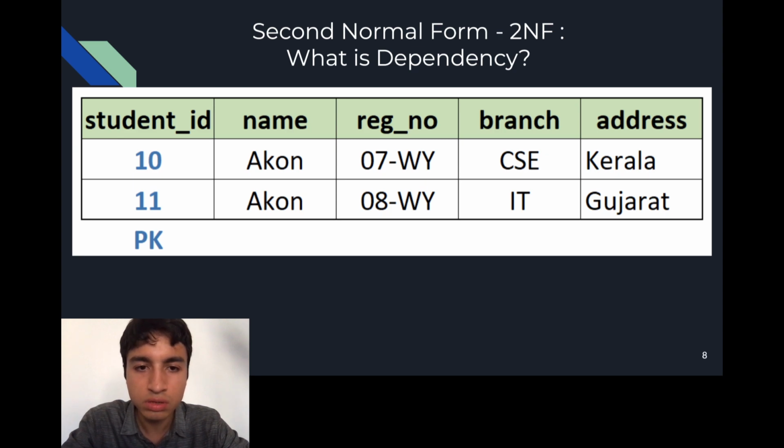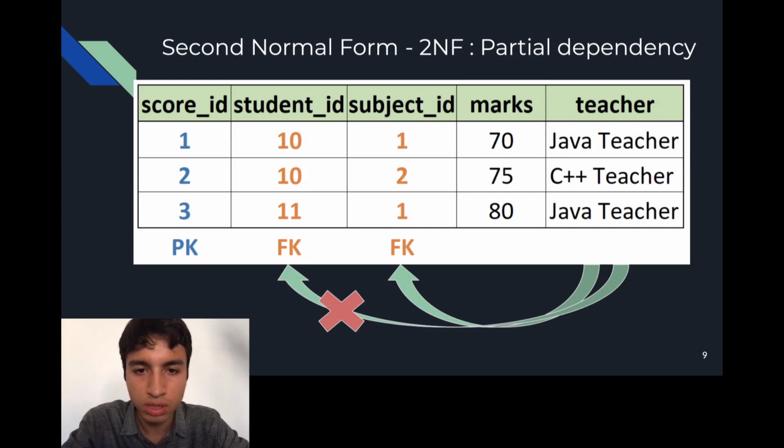Let's create another table, score, to store the marks obtained by students in the respective subjects. We will also be saving the name of the teacher who teaches that subject along with the marks. In the score table, we are saving the student ID to know which student's marks these are, and the subject ID to know for which subject the marks are. Together, student ID plus subject ID forms a candidate key for this table, which can be the primary key.